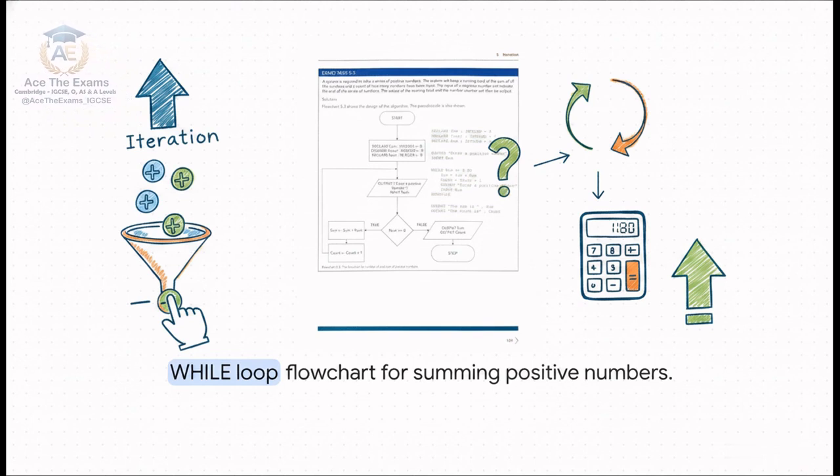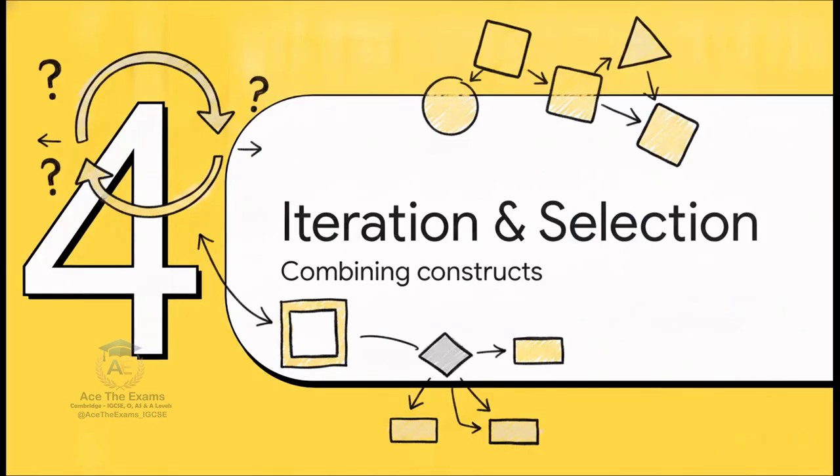So how does the user actually stop the loop? It's simple. They just enter a negative number. That single negative input elegantly breaks the condition, stops the looping, and triggers the final output. Makes perfect sense, right? All right, section 4.